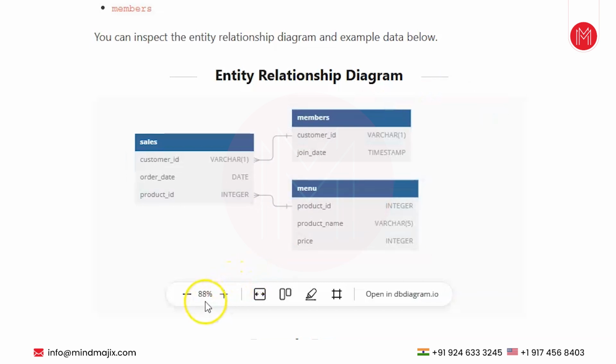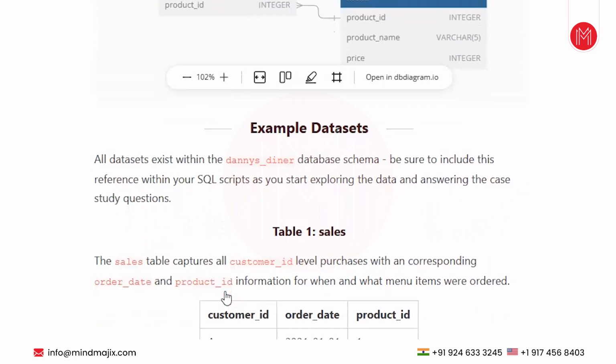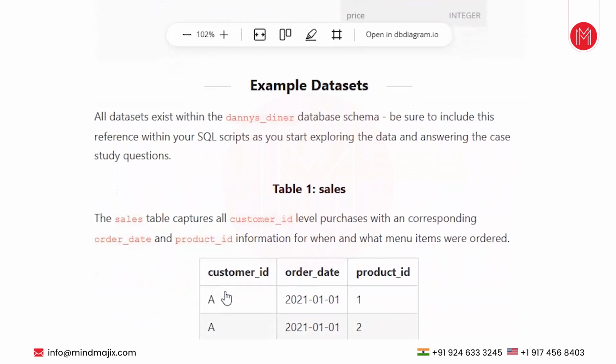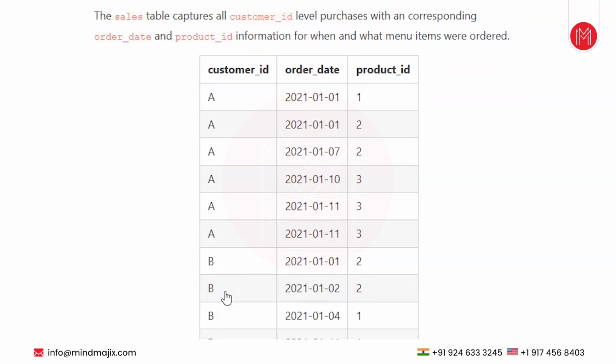Now, moving ahead without any further confusion, let's proceed with the example datasets. So we have a chunk of the sales data, not the entire sales data. Even the customer data is masked here. The customer ID is mentioned as ABC, and the order date is 2021. It can be from the past, it can be from the future, or it can be a prediction of what could happen in the future, right?